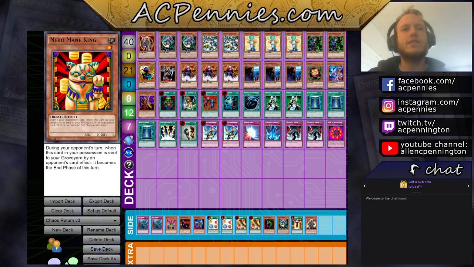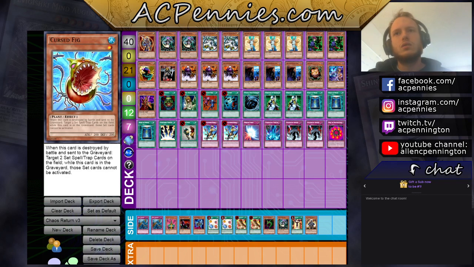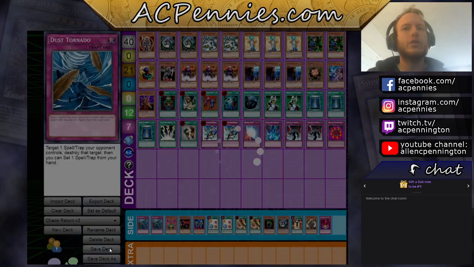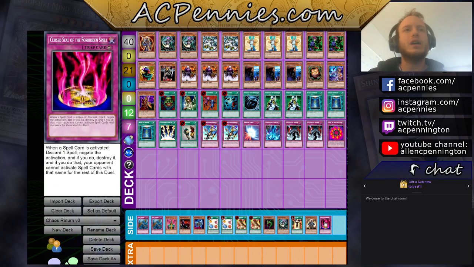So yeah, it's kind of a tough spot. I don't hate Cursed Seal. We can put in one of those. Cursed Seal is also kind of decent against Gravekeepers. If you can ever Cursed Seal their Necrovalley, that's pretty sick. And some people still do play Gravekeepers.